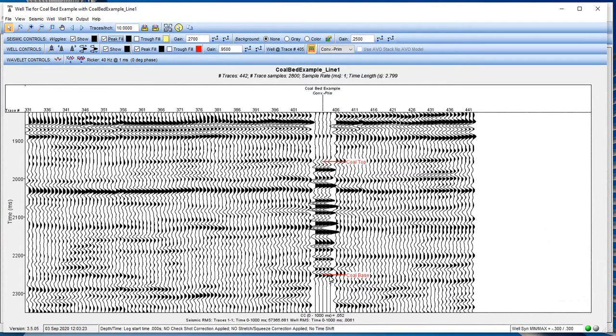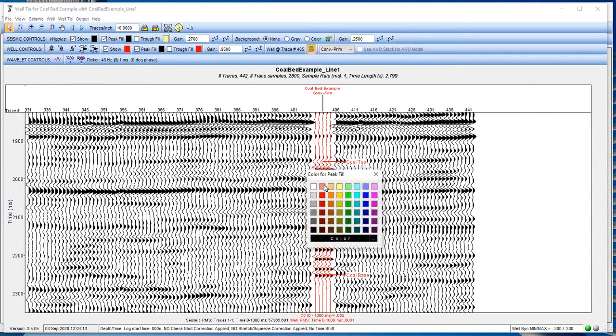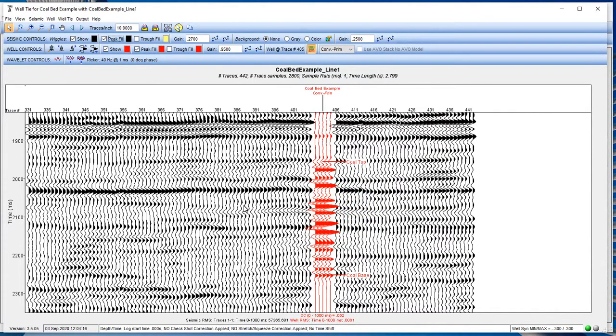Now let's talk a little bit about the display controls for the well log. Like I said, the formations are there, and we're going to come across to this ribbon again. We can change the color of the well log, the actual wiggles that we're showing. Right now it's showing in black, and if I wanted to distinguish that more, I would change my peak to red so that it really stands out. And you notice any text shown in here that's associated with the well inherits that color.